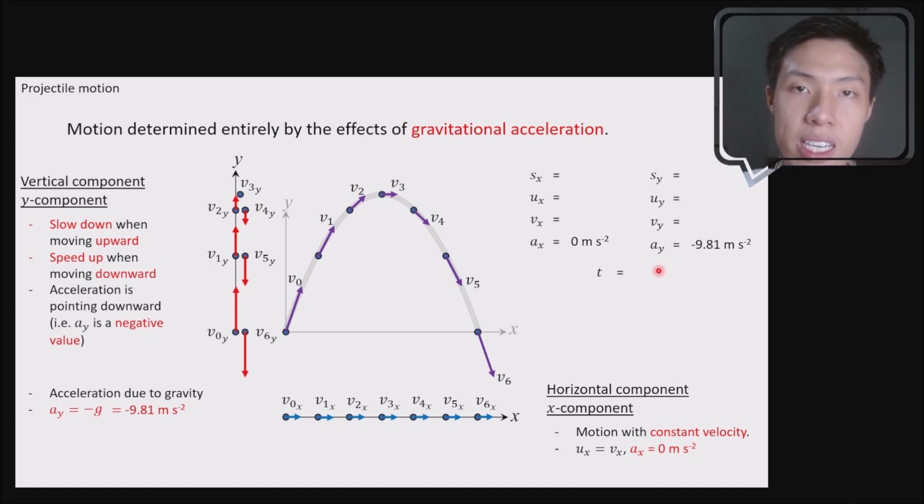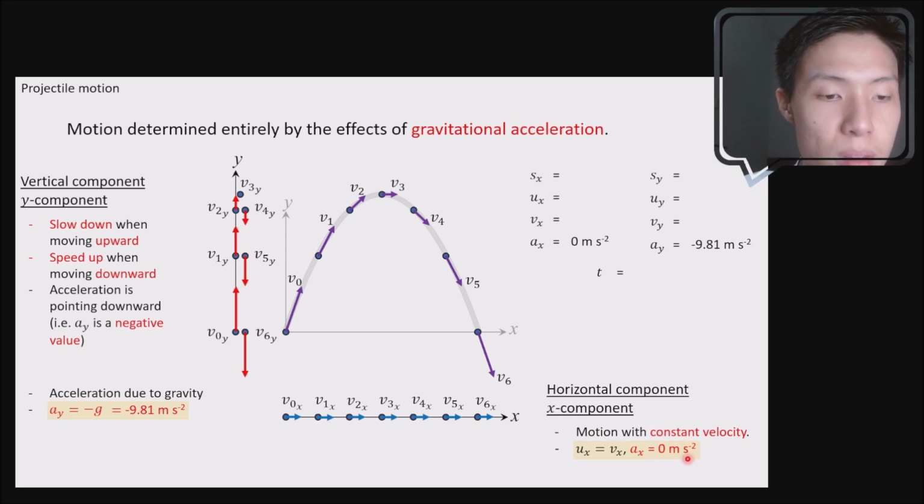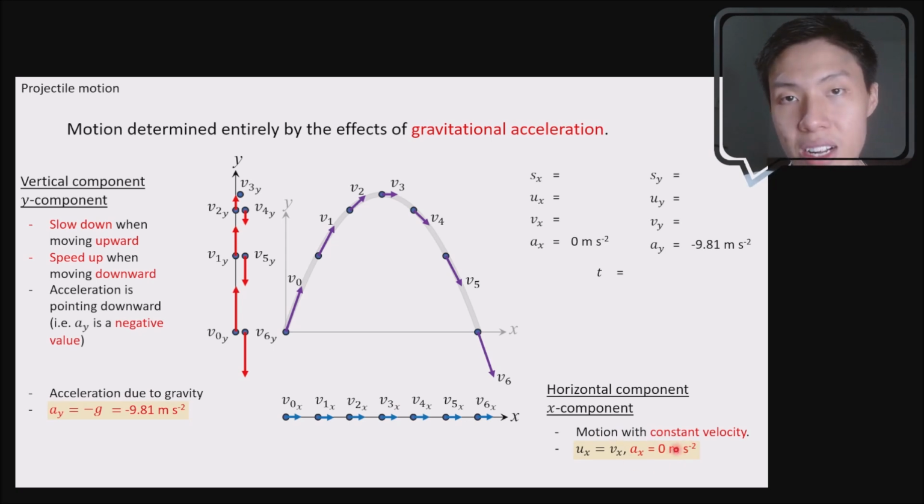So what are the keys for our discussion until now? For any projectile motion, the acceleration in the y component should be negative 9.81. This is fixed as long as you are on Earth. Then the x component of acceleration must be 0. These are the characteristics of projectile motion, and it's summarized in this portion of the table over here.